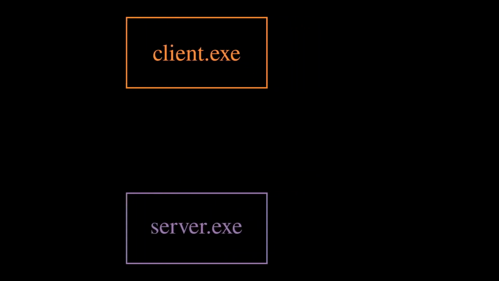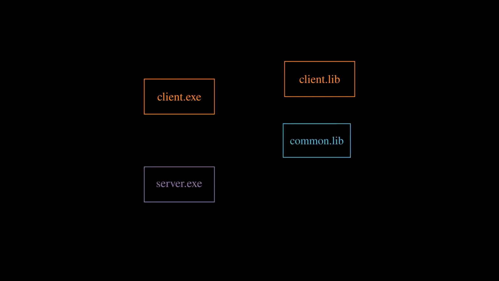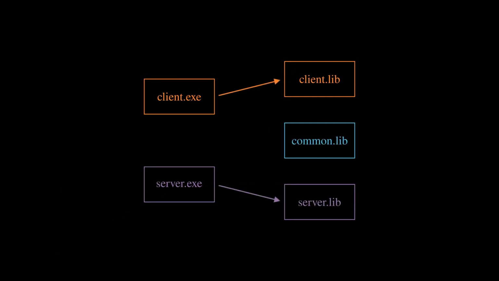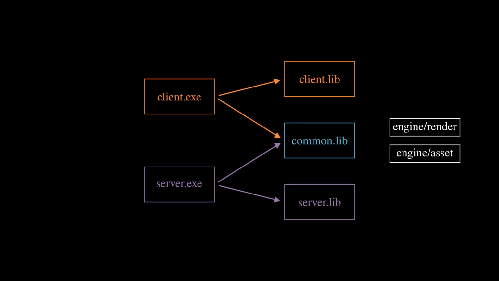When building an online game, we actually need to build two programs, a client and a server. To accomplish this, we will have three categories of libraries: libraries that are used only by the client, libraries that are used only by the server, and libraries that are used by both the client and the server. Whenever we add a new package, we will often be faced with the question, which executable needs this package? Let's look at a few examples.